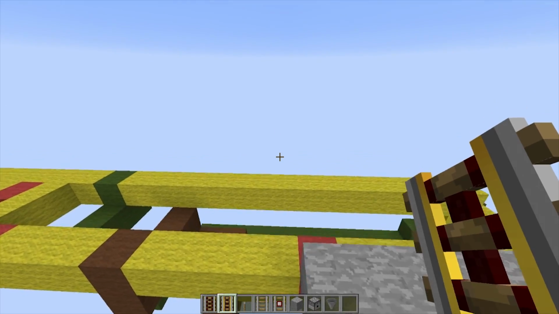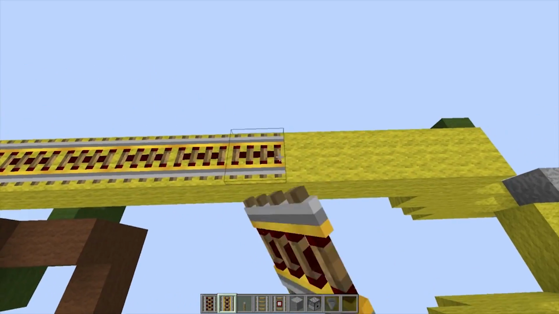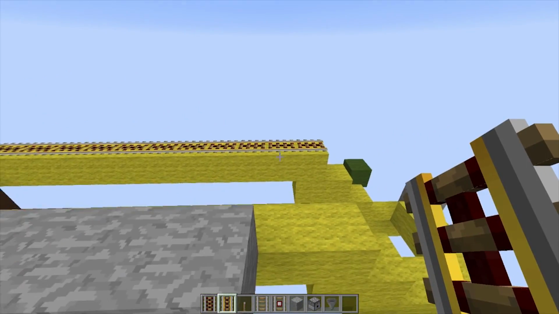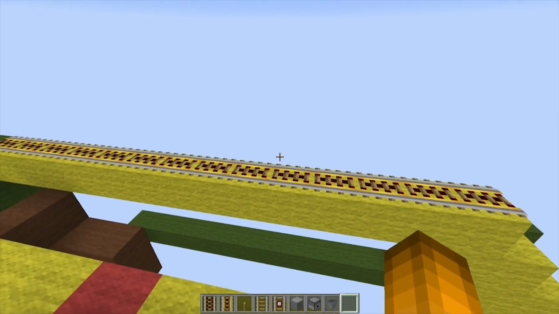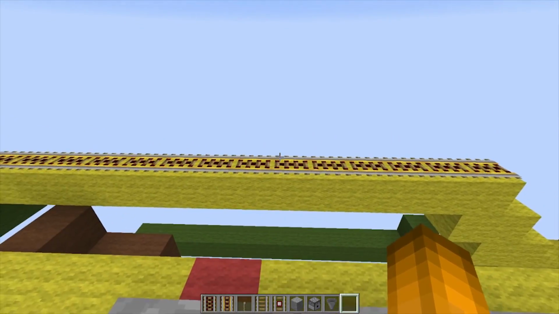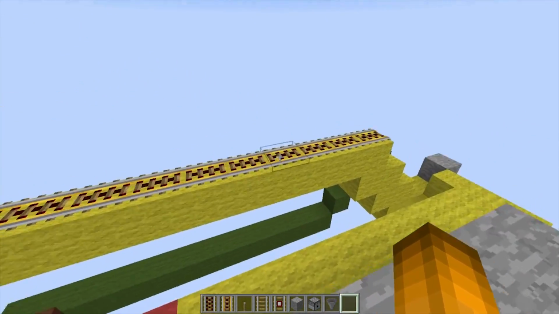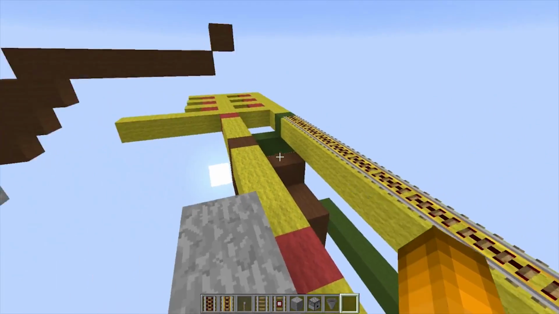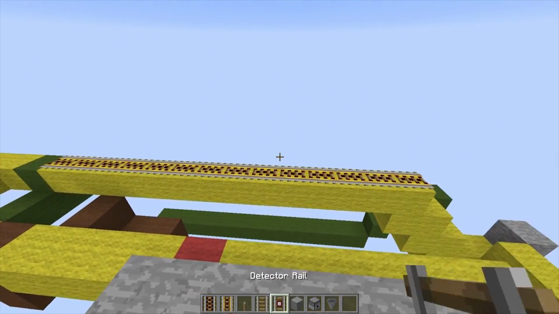Alright, getting started here, you're going to want to place a straight line of 14 powered rails going across just like so, and this is going to be the main area where the minecart comes up, slows down, and gives you the option to hop inside of it. So make sure this is the main part of your train station and you have easy access to it. Then we can build the rest of the train station around it. So a straight line of 14 powered rails just like that.